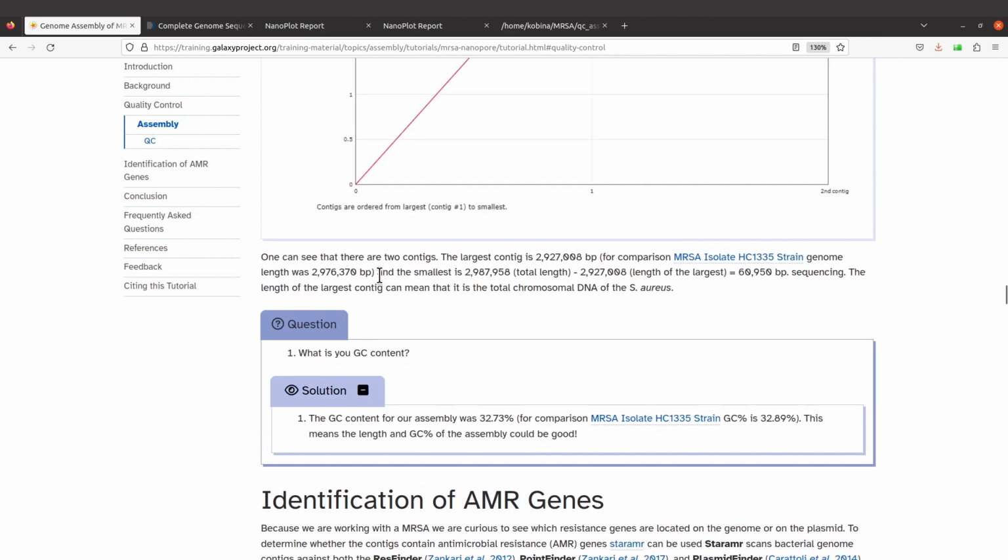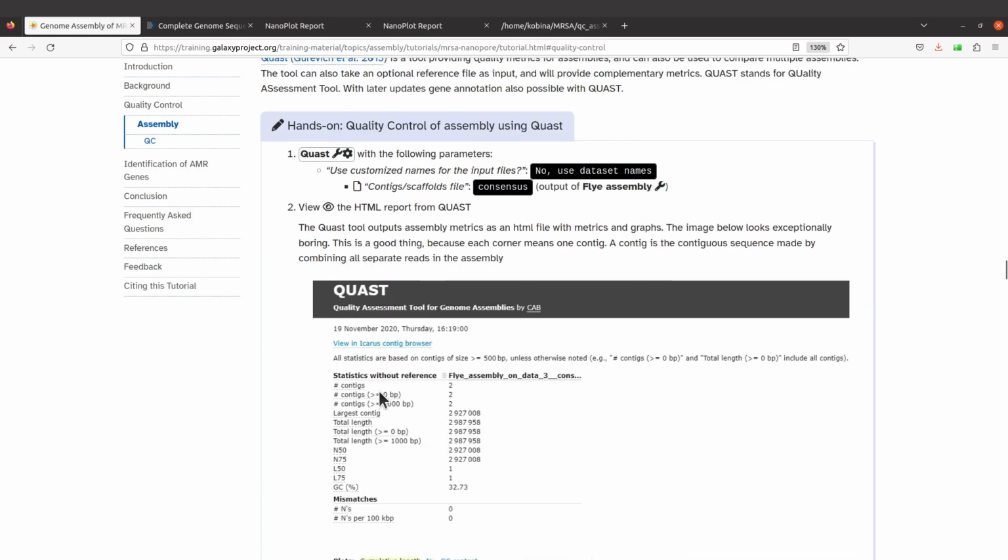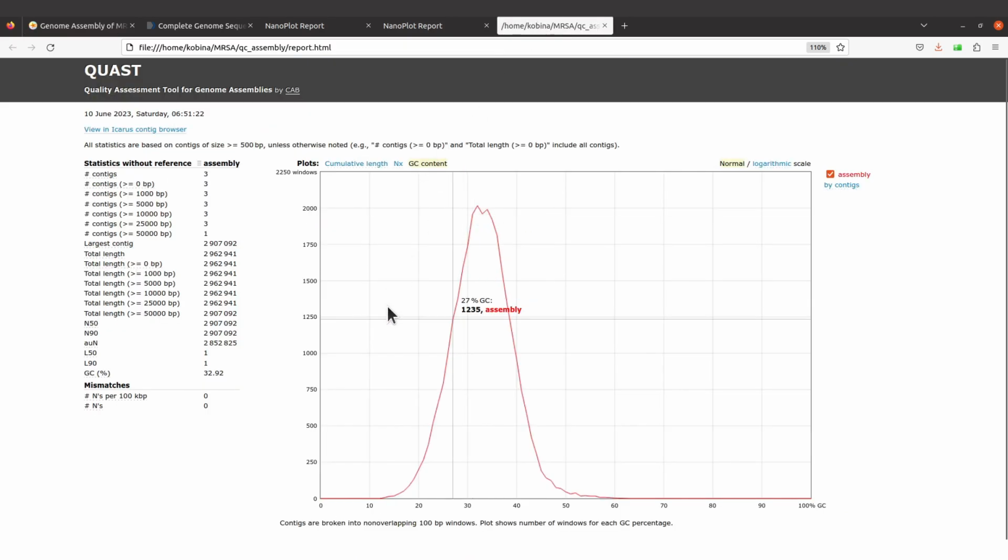And then we have some discussions and some statements here. So here it says one can see there are two contigs that have been indicated here. So this one, let's do a quick discussion on that. So with QUAST, this first number of contigs here, whatever number you see here, those are contigs that have their size greater than or equal to 500 BP.